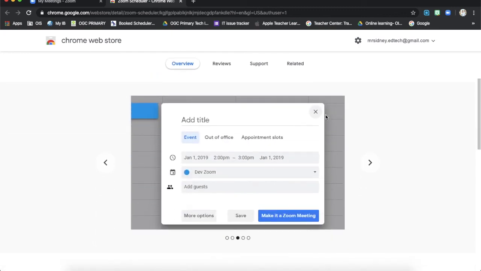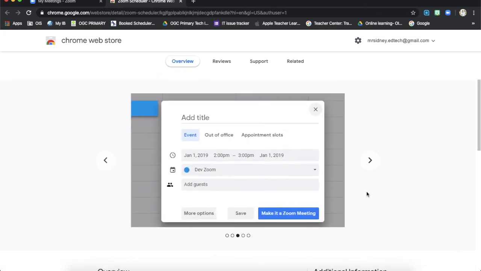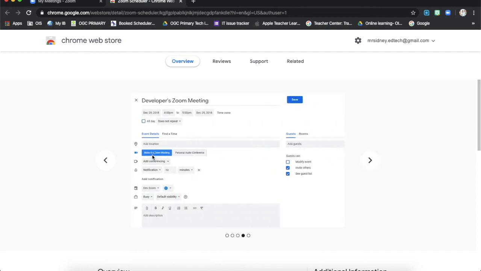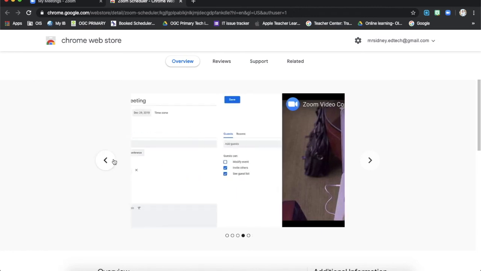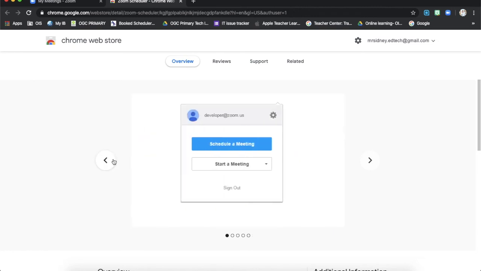So I've already installed it, and as you can see, we can create an event and we can make it a Zoom meeting. So once we've scheduled a meeting through Zoom, this will automatically fill in the details that you already had, but it will give you the option here to make it a Zoom meeting. And then it will add the location, it will be the link, and then you can send that out to your entire department or to your school or whoever needs to be part of that meeting.